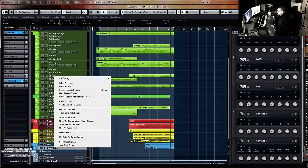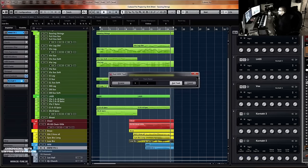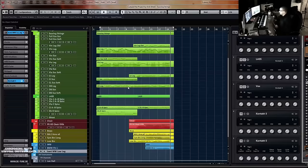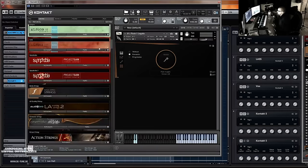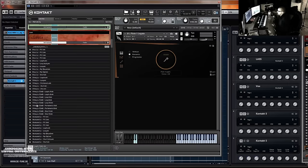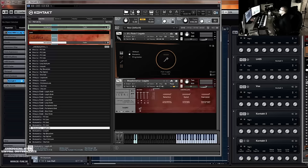I want to add some low woodwinds. Let's go with the Iceni again. Woodwind low legato. We're just doubling the brass there. A little bit of close, a little bit of ambience, bring a little bit down.